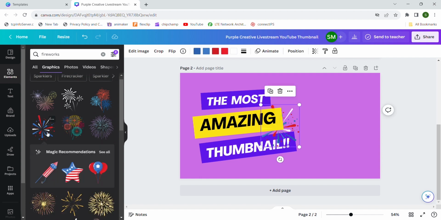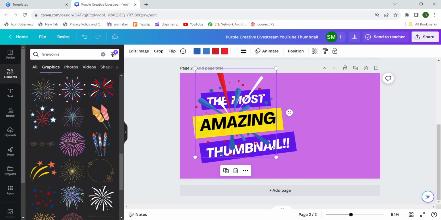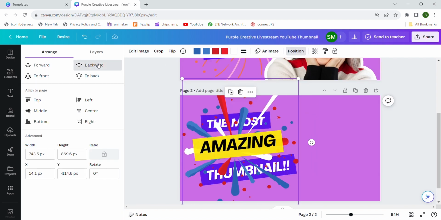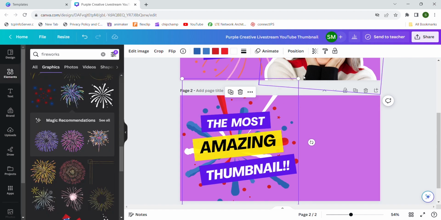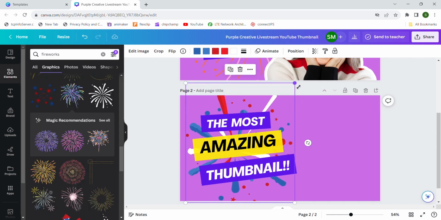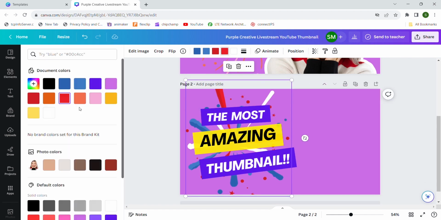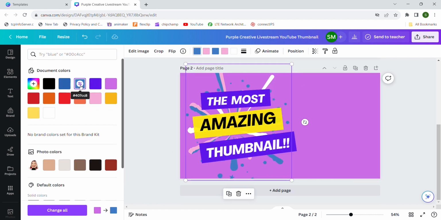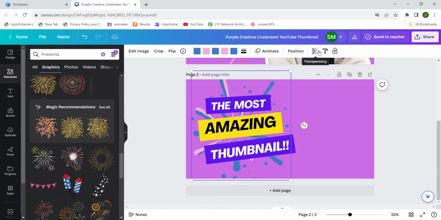This one's good. Let me increase the size. Then I'm going to position it completely backwards. Let's change the colors. You can go with any color that you like. And then decrease the transparency.